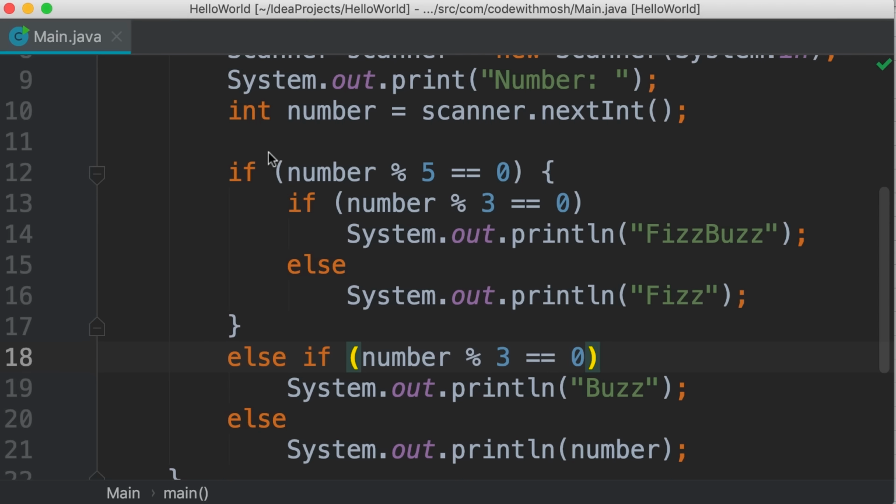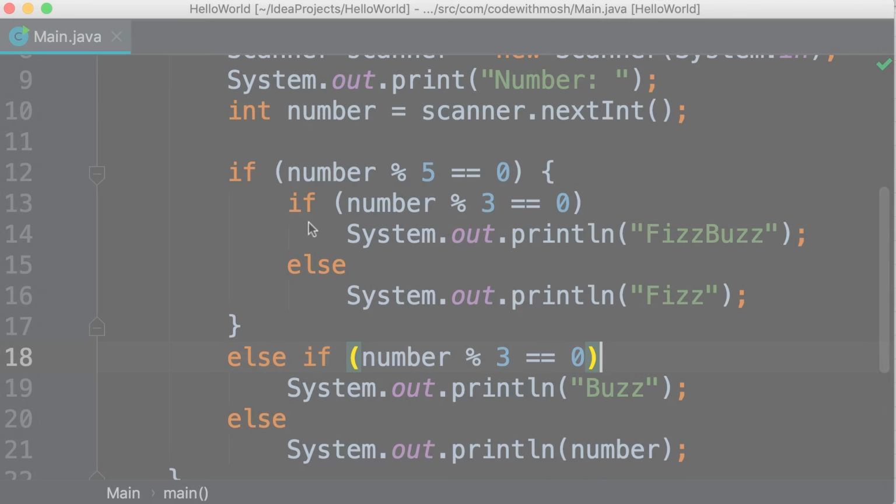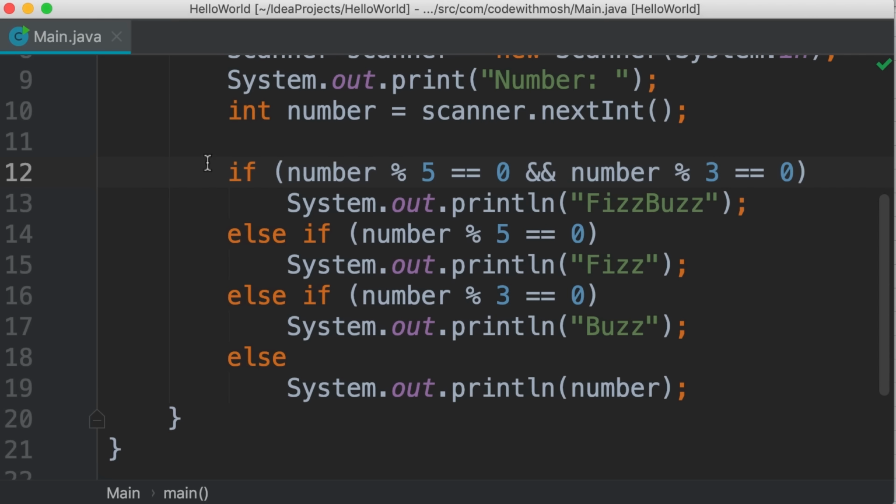But in my opinion, this approach is kind of amateurish and ugly because these nested if-else statements are considered a bad practice. Now, this is not terribly bad, but the more you nest these if-else statements, the more confusing your code is going to be to other people. So I personally prefer the previous solution, even though we had a bit of repetition in the code. The more you program, the more you build software, the more you realize that there is no way to build ideal software. Programming and problem solving is all about trade-offs. Every solution has certain strengths and certain weaknesses. This solution doesn't have any repetition or duplication in the code, but it has a nested structure, and these nested structures make our code hard to read and understand. The previous solution had a bit of repetition, but it had a flat structure. There is no nesting here, and this code is cleaner and easier to read.